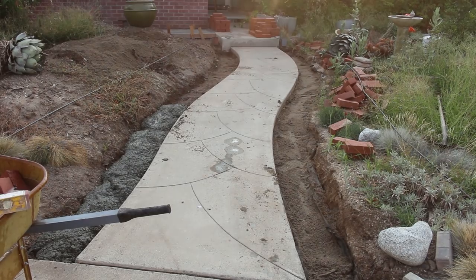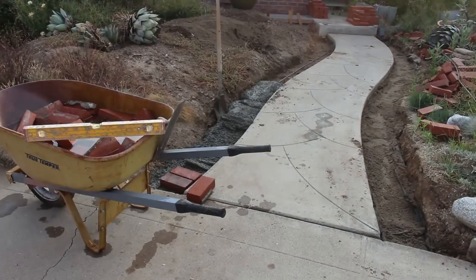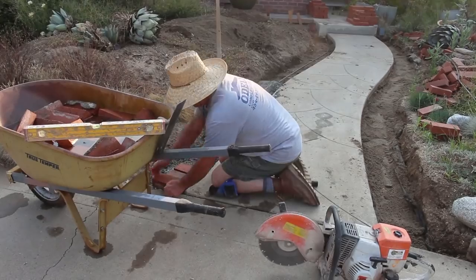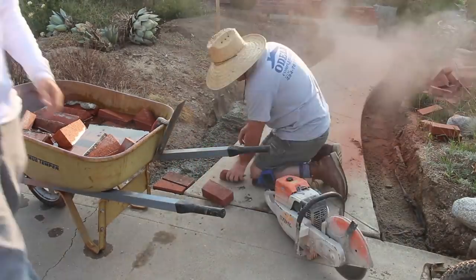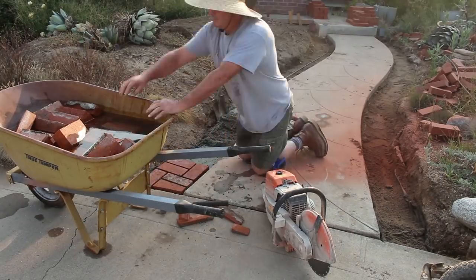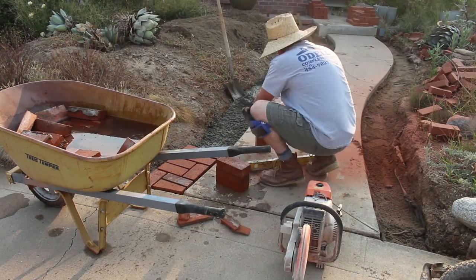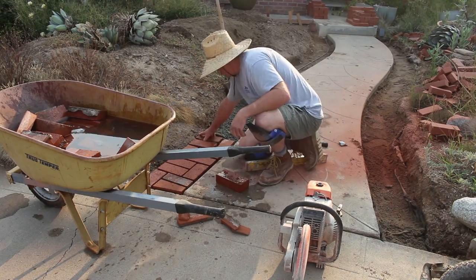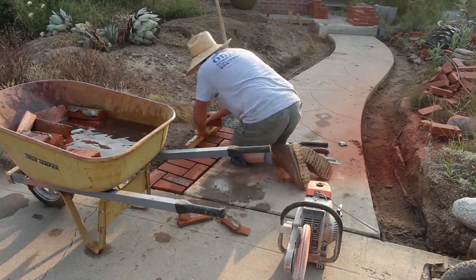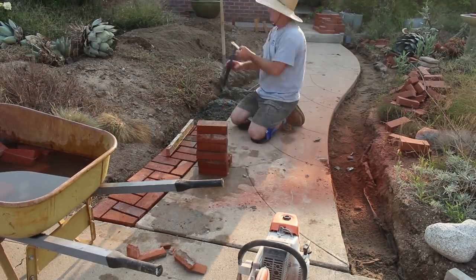Here's the walkway entrance. We're not going to do a flip brick on here, although it really needs something because you can see how high these beds are. We're going to do a basket weave pattern here — that's basically two bricks one direction, then two the other direction. Because of the width here we're only really getting one and two, but the concept is right.